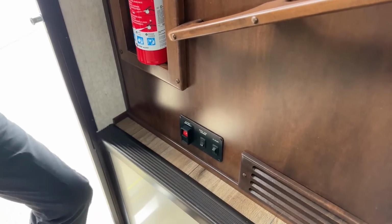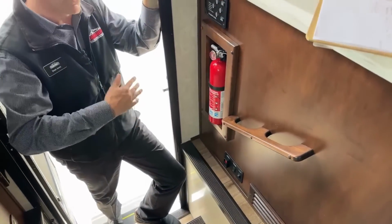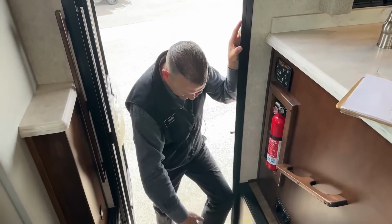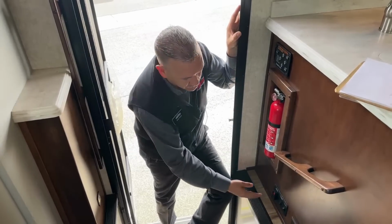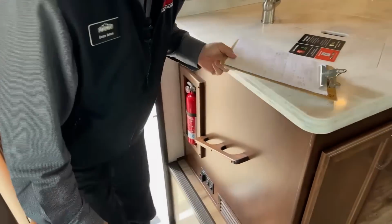Now, why would you need that? Well, when you have this out and you're at your campground, you're not moving your coach, you don't want those motors in and out working overtime every time you open the door. So you hit that, it keeps the stairs out like they are now, and then you're just preserving the motor and the moving parts in there. So that's good there.